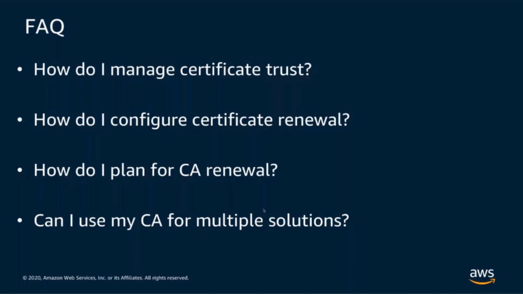There are 4 common questions that we hear from customers about certificate management and CA management. And the first one is, how do I manage certificate trust? I referenced certificate trust earlier when we were talking about a root CA. That root CA represents trust across the organization, and in order for browsers or applications or servers to trust a certificate that was issued by that root, you need to take the root CA certificate and load that into the endpoints. This can be done via operating system tools like in Windows or Mac OS or Linux.